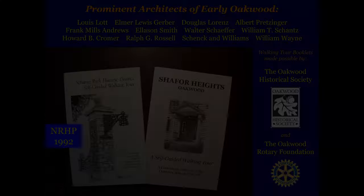If you're wondering where Schaefer Heights is — Oakwood High School is right here, the Oakwood Community Center is here, there is the athletic field, and Schaefer Park is down here. So it's just about a four and a half block area that's all great for walking, taking a bike tour, or just driving around looking at the homes. And these walking tour booklets can help you out quite a bit to understand and appreciate some of these homes.